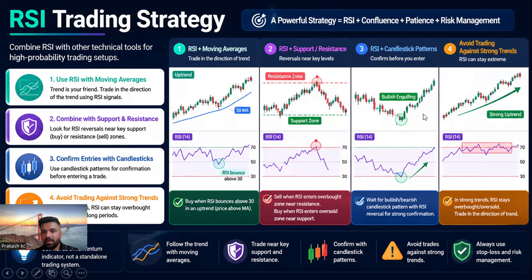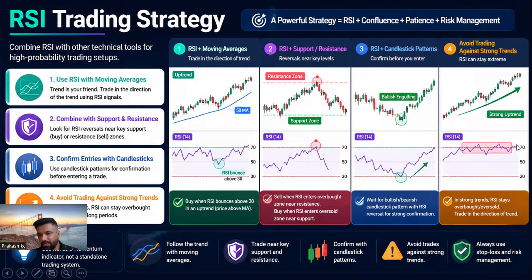Third confirmation is, as I explained in my previous video, whenever the price shows a potential reversal, you can see that on a Marubozu candle, that is called a bullish engulfing. If you see this momentum and also cross-check with RSI above 30, that is the momentum for entering into the upper side.